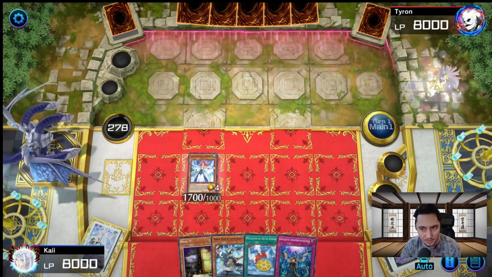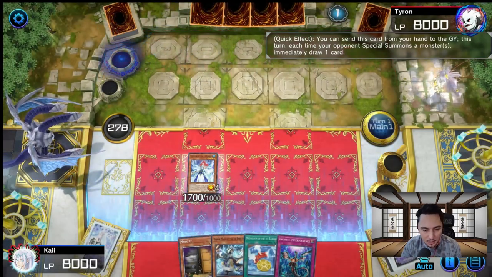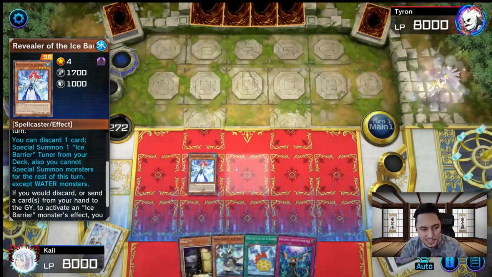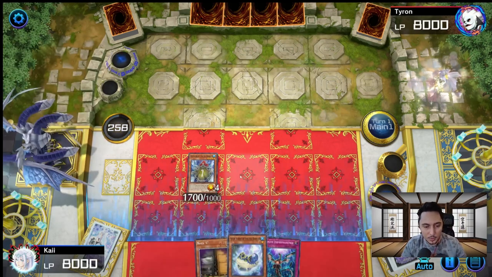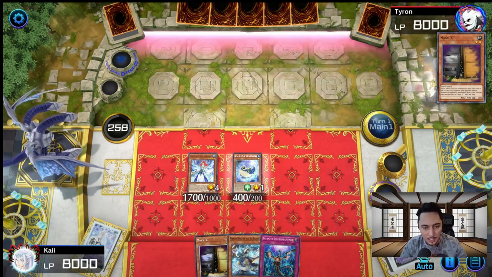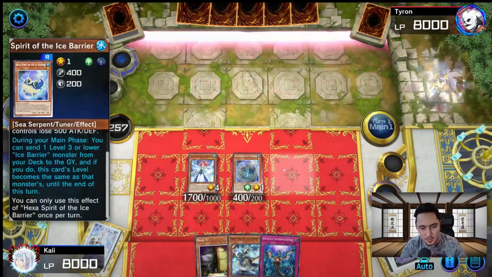Ooh, the connections are not connecting with Tyrone. Oh no, he pulled a Maxx C. What we do is we activate Revealer. I like all these cards, but we could discard Medallion since we're about to get another one. But then yeah, we special summon Hexa. We use Hexa to send Mirror Mage into the graveyard, as one does.